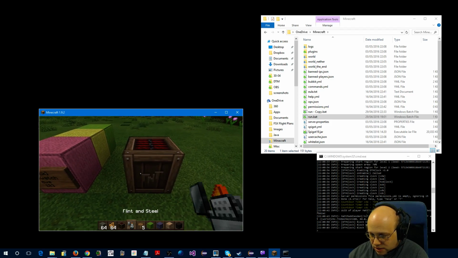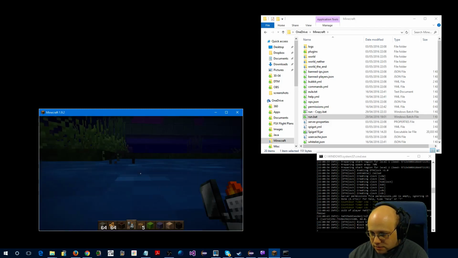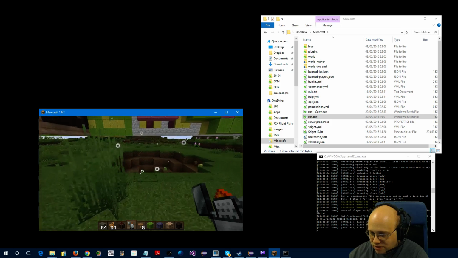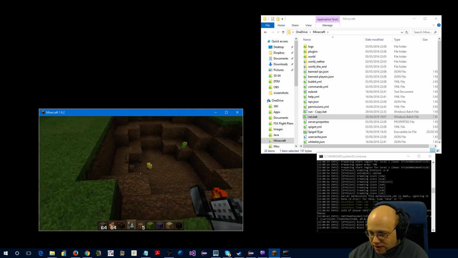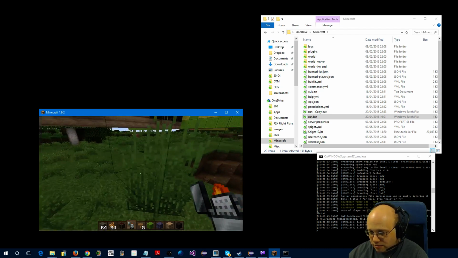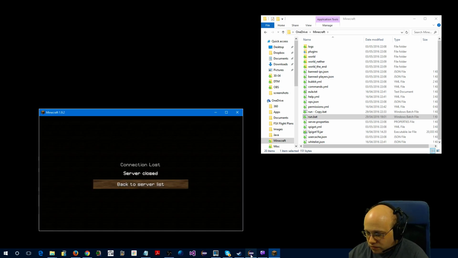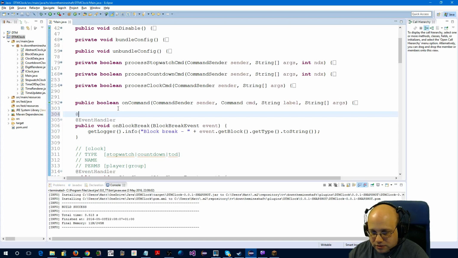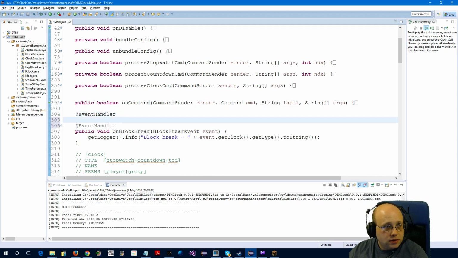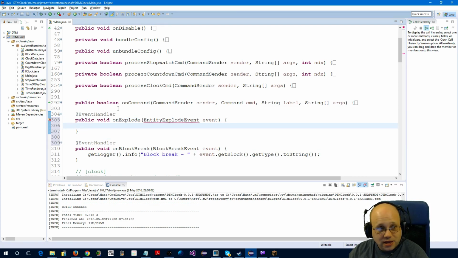Place some TNT here and set it going. Look, not one single thing happened in the log file, despite the fact that it blew the hell out of a load of blocks. Surely they were broken. No. What happens when you do that is you get a different kind of event. Obviously. So they also need to cope with on explode. Entity explode event. And in one of these, we basically get given a list of all the blocks.